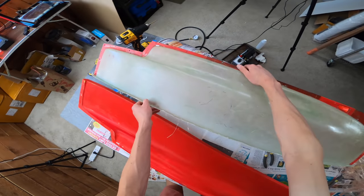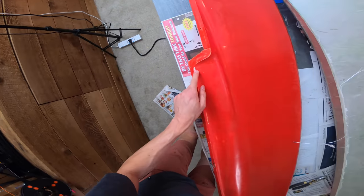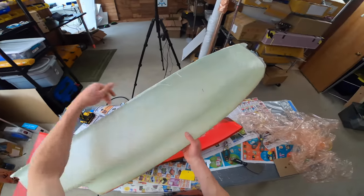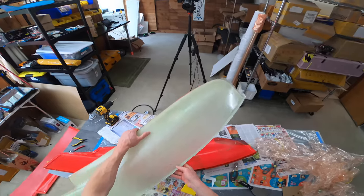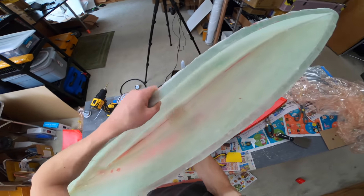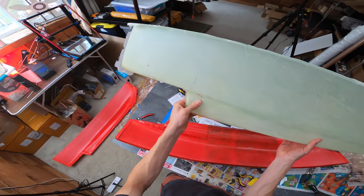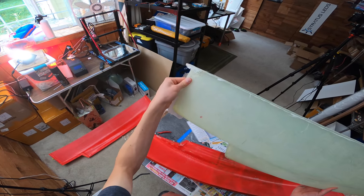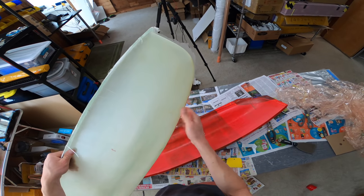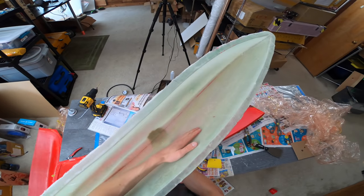Oh, wowee. Uh-oh, what is that? Uh-oh, that's spackle. Oh no, the mold came apart. Wow, amazing. I just should have put more fiberglass in. It's pretty flimsy. Some parts are strong, like all the sharp places, like down here, pretty thick of fiberglass. The trailing edge and the leading edge are pretty strong. Down here is pretty strong, but the walls are pretty flimsy, so I think I'll need some reinforcement in here.